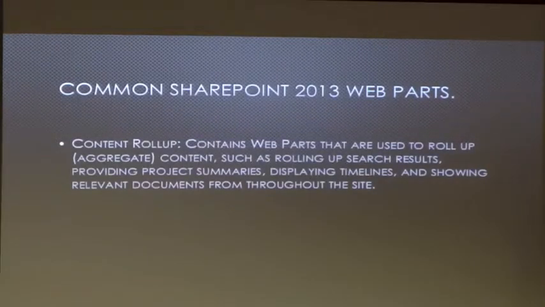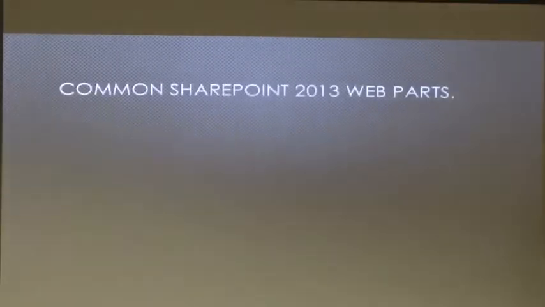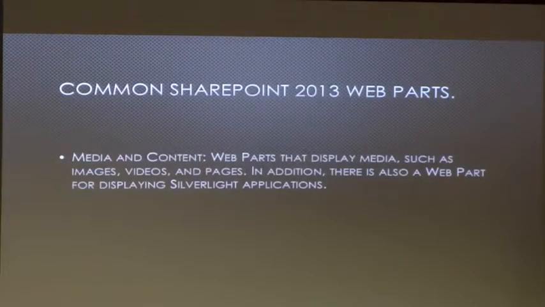Some of the common SharePoint web parts: content rollups, which contains web parts that are used to roll up or aggregate content, such as content queries, display timelines, showing relevant documents throughout the website. Forms, which are web parts that allow you to embed HTML or InfoPath forms on a page. Media and content web parts, which we use a lot for images, videos, as well as displaying Silverlight applications. Please don't use Flash. The OCPS does not support Flash.